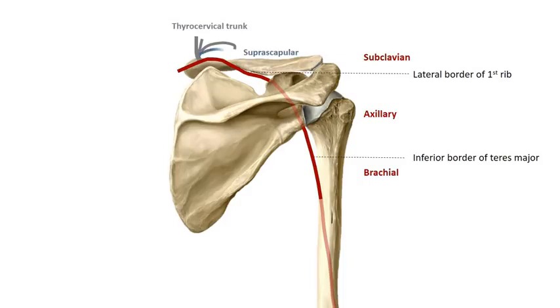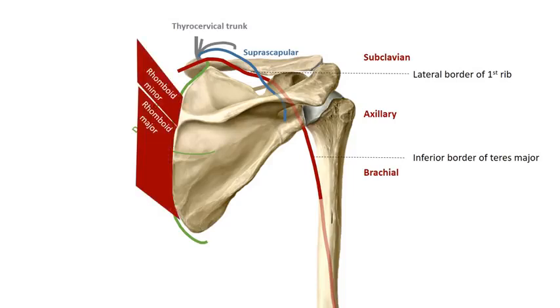This artery will run just superior to the superior transverse scapular ligament. It will run into the supraspinous fossa, then under the acromion process and into the infraspinous fossa. Another branch of the subclavian is the dorsal scapular artery. Sometimes this may instead arise from a branch of the thyrocervical trunk. It runs along the medial border of the scapula, deep to the rhomboid minor and rhomboid major.